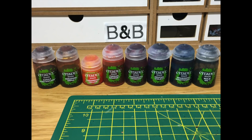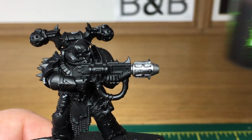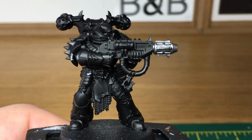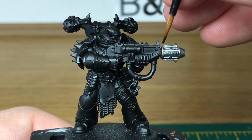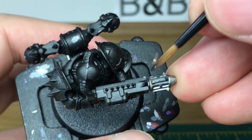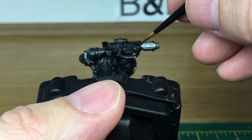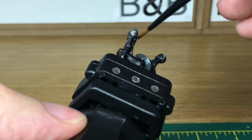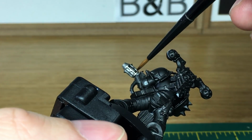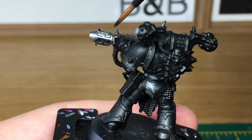So we've base coated the meltagun in Citadel Leadbelcher, and let's start with the first colour, which is Agrax Earthshade. Now you just want to be applying this to the very left hand end of the barrel. You work that all the way around. Now it doesn't matter if it pools too much, but you do need to let that dry before you start the next colour.